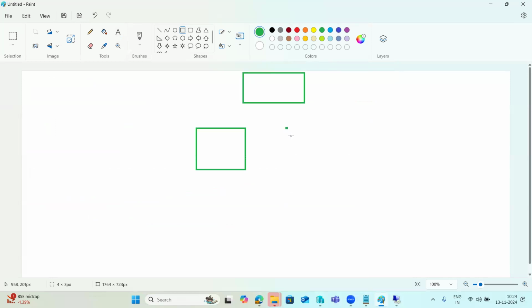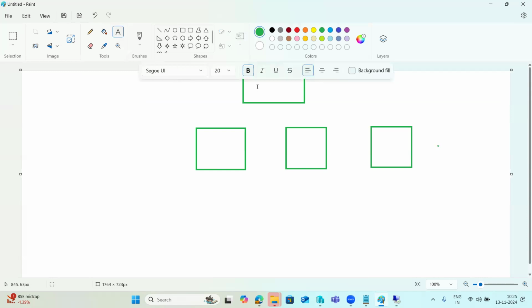Suppose three sub accounts: a development sub account, a quality sub account, and a production sub account. In the same way on the SAP side, we build our landscape like a development SAP system, a quality SAP system, and finally a production SAP system. Similarly, we need to build our landscape here as well.